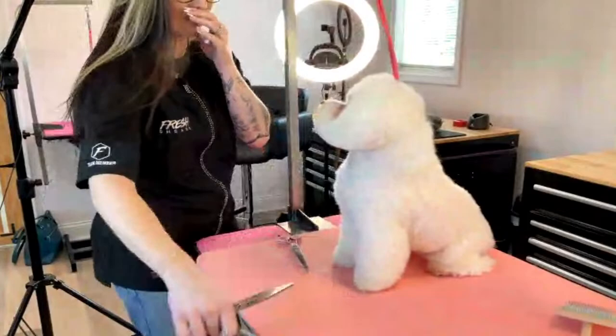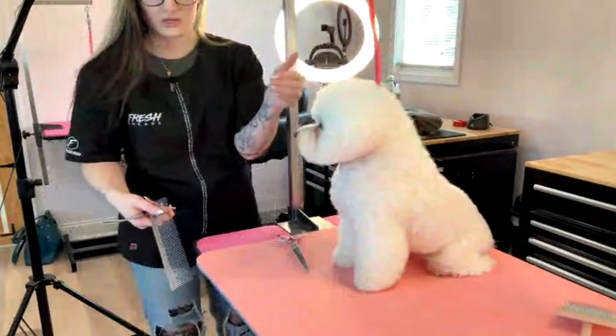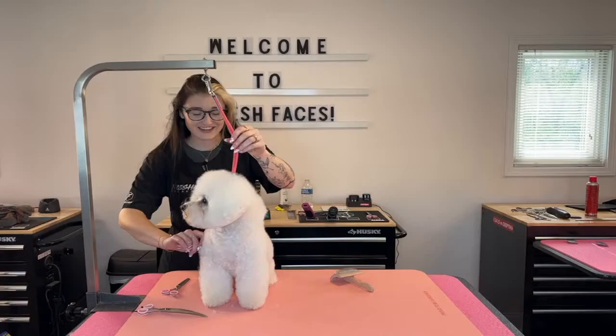I feel like I do a lot of pet Bichons. I don't know where they keep coming from, but I keep getting them. Probably because I own some and I made that my logo, so they just come out of nowhere.